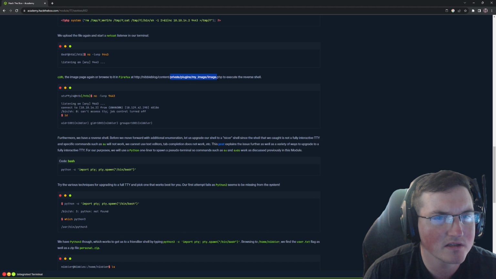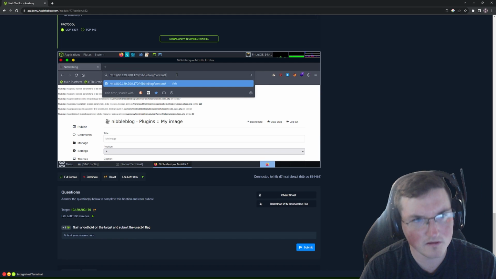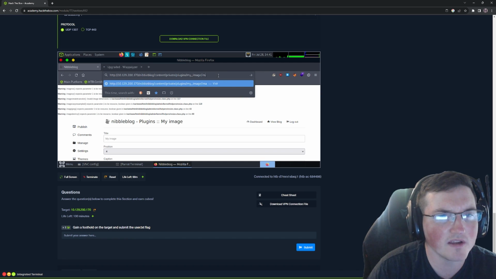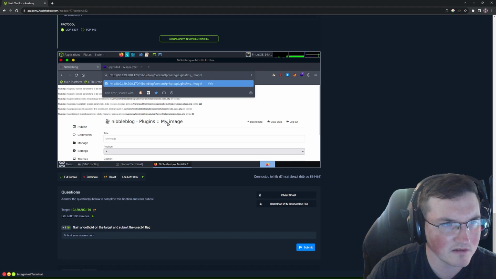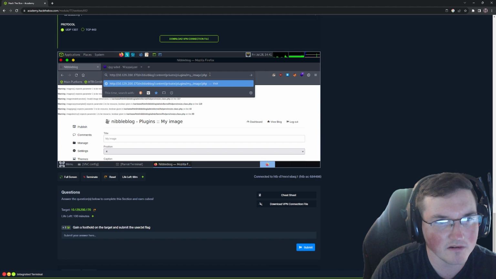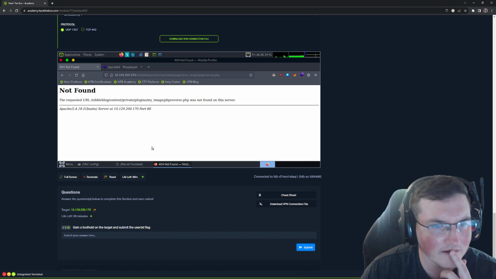Private plugins, and then we'll change the reverse shell. Private plugins, my image, but instead of image, it was, what did we name it? I don't even remember what we named it, but PHP reverse.php, I believe. We hit enter, and okay, it wasn't found.